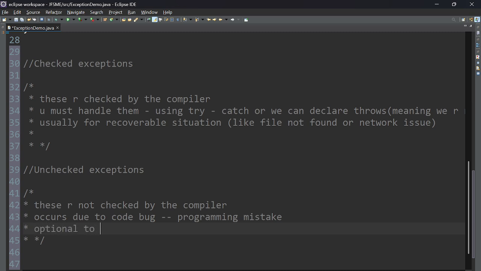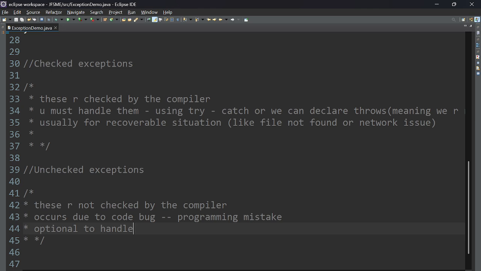It is optional to handle it, unlike the checked exception. A checked exception must be handled, because if you don't handle it, the compiler is not going to compile your code, whereas unchecked exceptions are optional to handle, but it is recommended. Why is it recommended? Because if an exception occurs, at that time the program gets terminated. For a checked exception, it is mandatory for you to handle it.